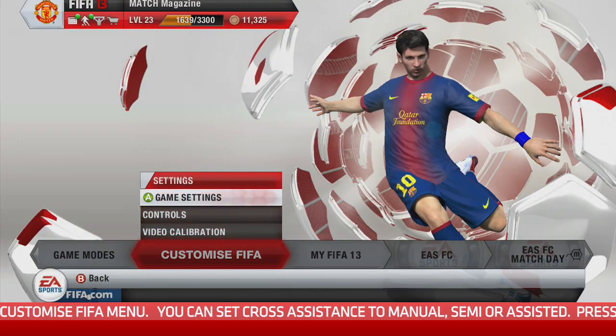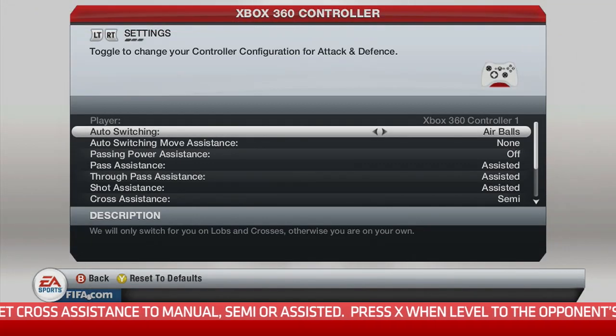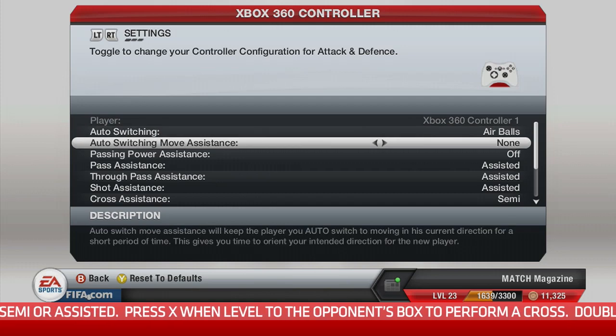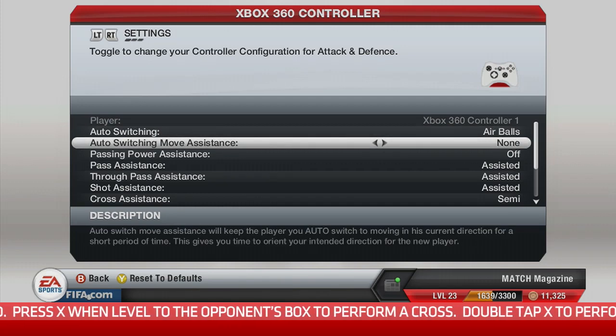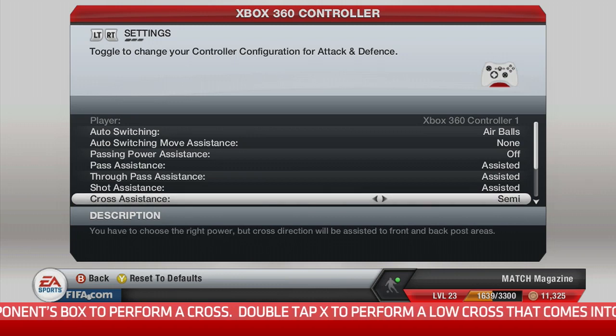It does, yeah. I think it's an important setting to have a look at and find the best setting that suits you. So if you head to the Customise FIFA menu and then click on the controller section, you'll find cross assistance there. And in that you have three options. Manual, which leaves you in total control of the direction and the power of your cross. It can be quite tricky to master, but apparently it's very effective if you do get it.